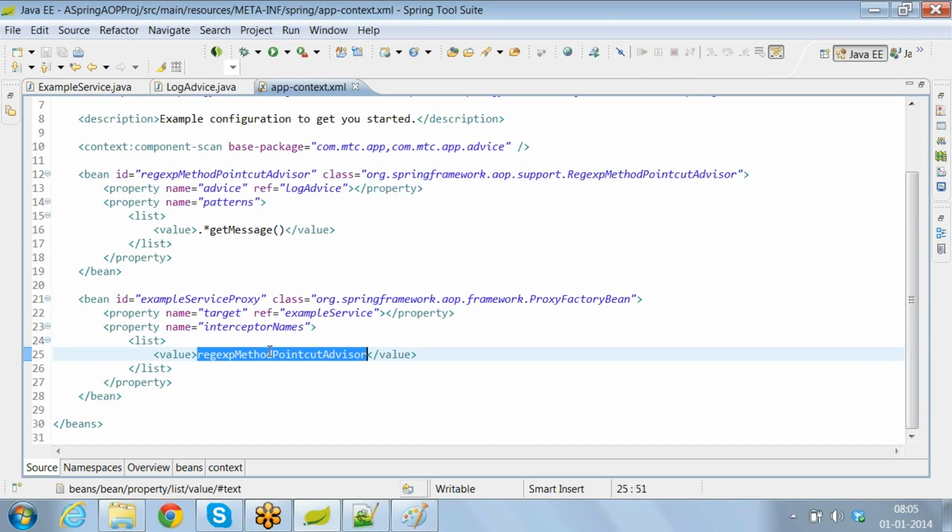Fine. So now, what you do here, you take this proxy object. You won't directly work with the target object now, that means with the example service. Instead, you will take a proxy which will be created for this target object. You know the general meaning of proxy, right?